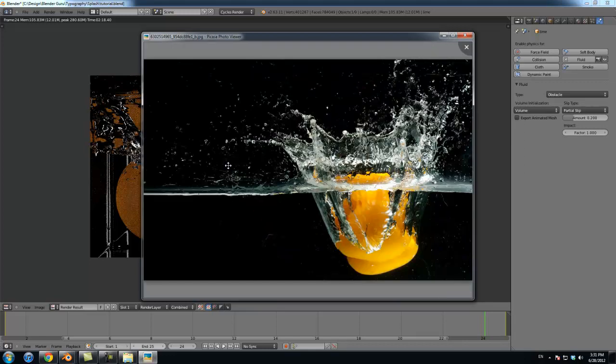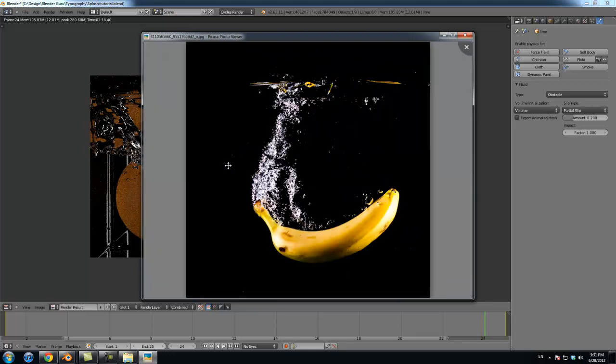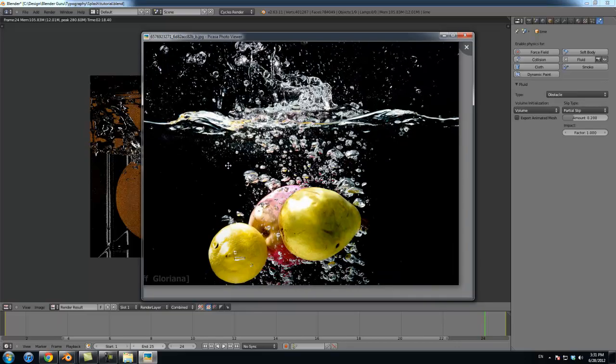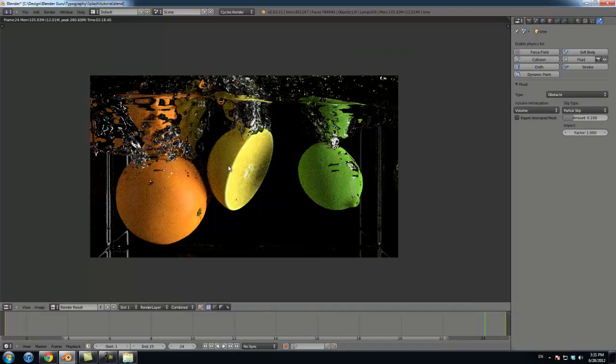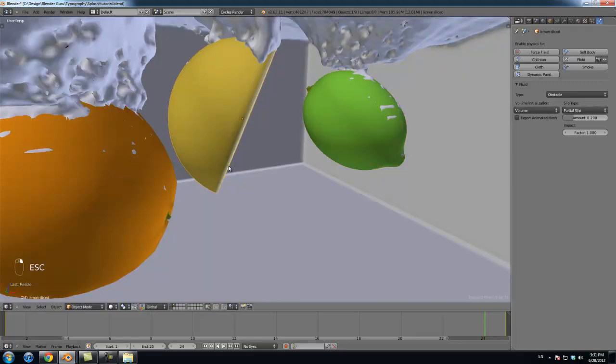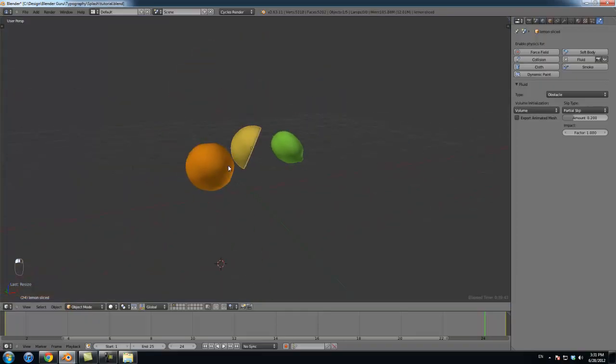If you wanted to create that level of bubbles in Blender, you would have to turn up the fluid resolution to a really insanely high amount, and even then I'm not sure that you'd get that amount of bubbles. So the easiest and quickest way around that is to use a particle system to create particles coming off it, then assign little tiny spheres to those particles and render that. It looks a lot nicer. So I'm just going to go to this layer 2 here, just focusing on the fruit.